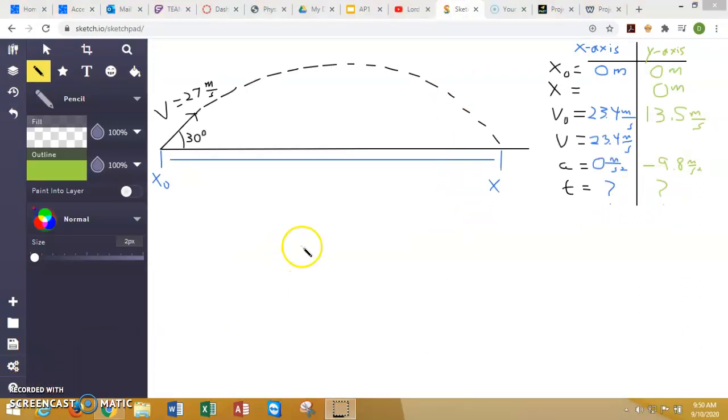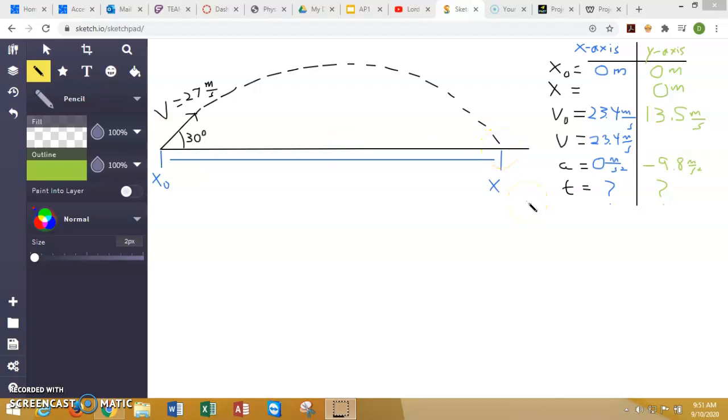So if you recall from the last video, time is the same in both columns, right? So the time it takes for the ball to go from here along the x-axis to here will be the same as the time it takes the ball to go all the way up and come back down, right? It's not like the ball is going to break into two pieces and the two pieces arrive over here at different times. They want something called hang time.